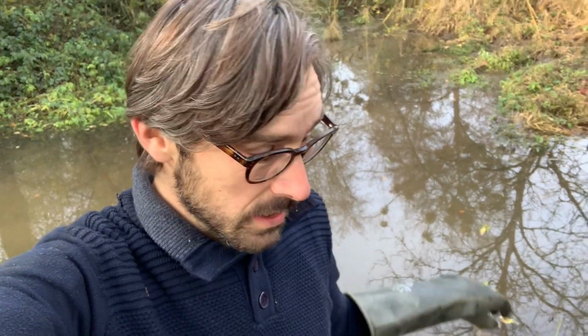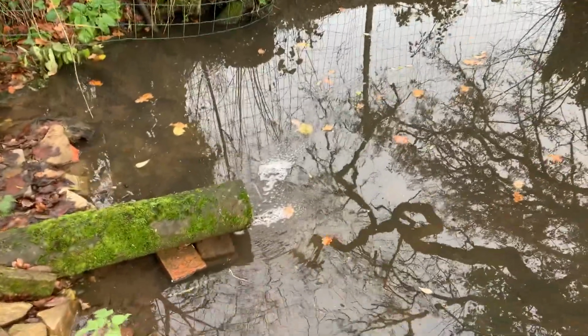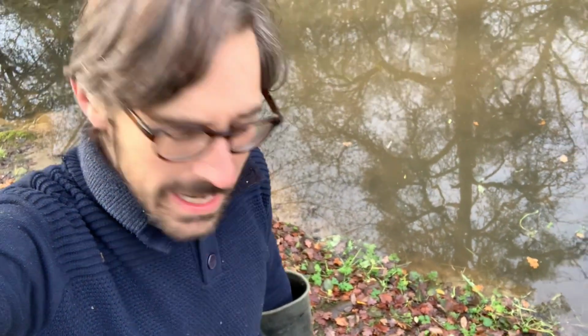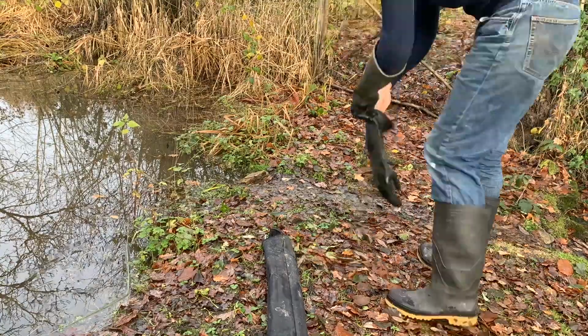So now I'm at the other end of the pond where the water comes into the pond, and as you can see again, there's a bit of an overflow here, and it's getting very, very full. The bank that I'm standing on is nearly getting to the top where it's overflowing. So I'm going to unblock the filter that I've got here, and while I've got the drainage rods out, I'm going to clear the drain here as well. As you can see, it's trickling through at the moment.